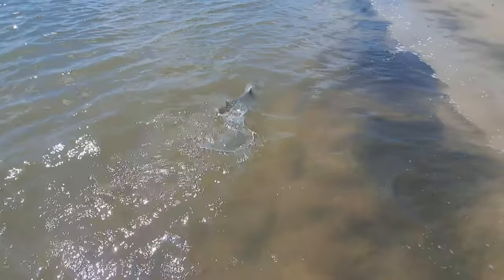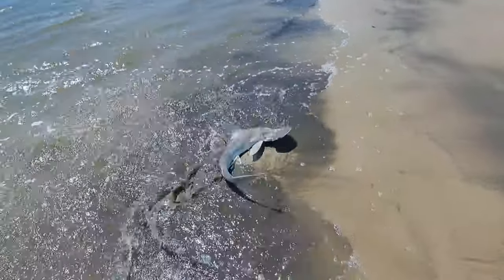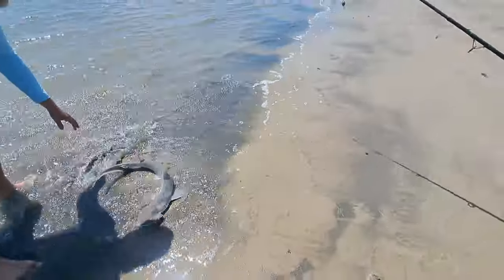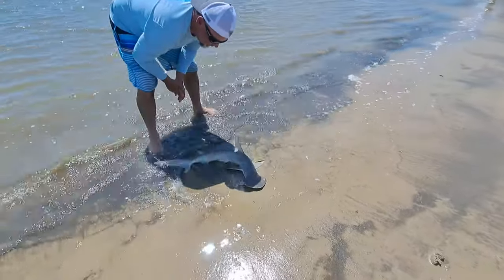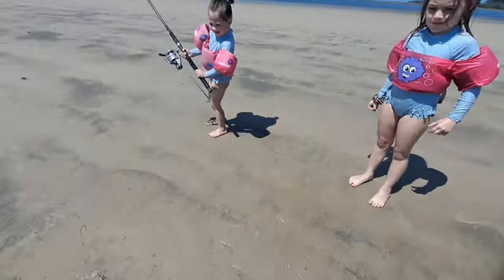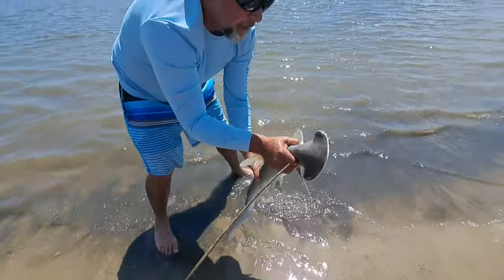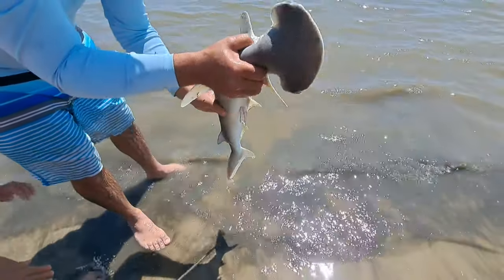You'll find his way. Wrong way, little buddy. All right, Peppy, help him get back in the water. Whoa, Harper. He's discombobulated. He don't know. The only way I figured out how to grab them is behind their head. If you grab that tail, they can shake their head all the way around the body.